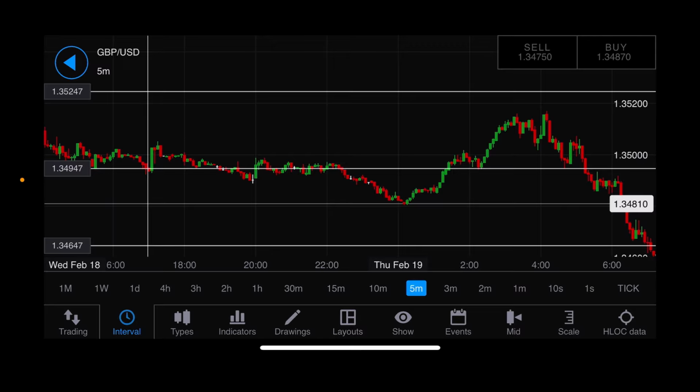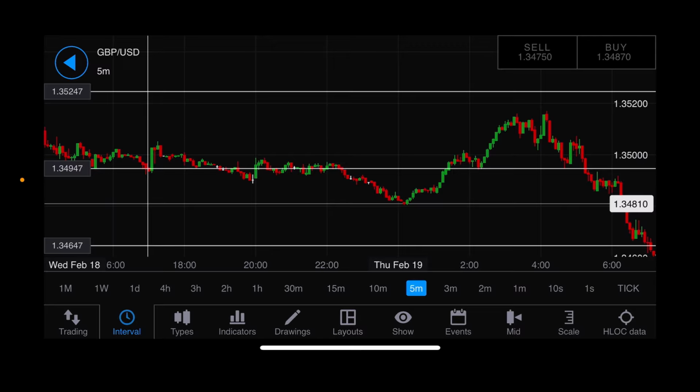New York close on February 18th. And you can see that crossing in the middle there where it crosses the movement of the candlesticks. You can see that that was 134.94.7. So our 30 pips away would be up above the 24.7, and 30 pips below would be down lower at 64.7. So the line between 64.7 and 94.7 is the current price.